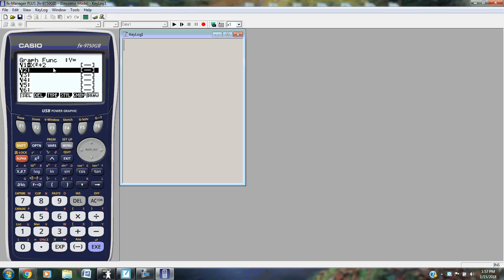If you want to see what that graph looks like, then you just click draw. It is on these tabs here. It is the 6th one over, so we just hit F6, draw. It'll give you a graph and show you what the graph looks like. So x squared plus 2 would look something like this.